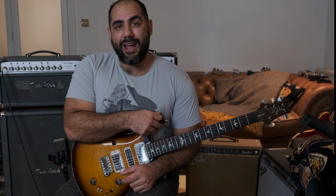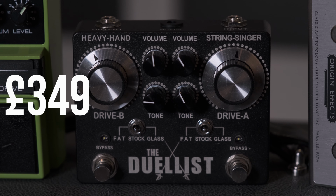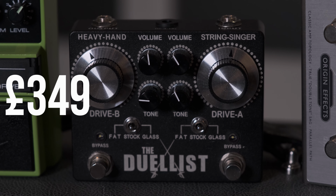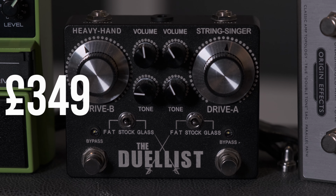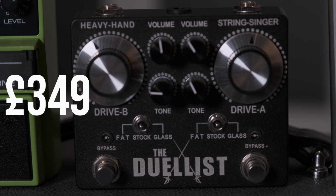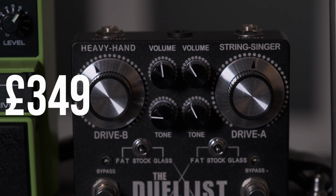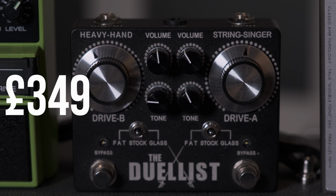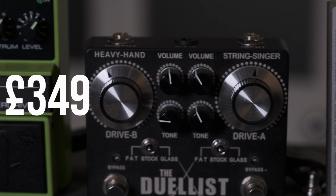Next, we have one of the favorites at the moment of a lot of people on the internet. I see on Peach Guitars' channel, Jack, his rig has always got the Duellist involved. They like it on that pedal show, and I really like it. And when it's paired with a Strat, it really gets you that Stevie Ray Vaughan character, if that's what you're after. But it can also do the more Blues Breaker type stuff on the heavy hand side. Today, we're only going to use one side of it because this is not a full gear review. So we'll just use the steel string singer side.